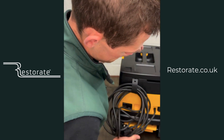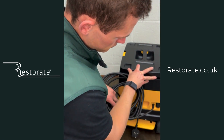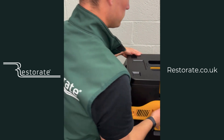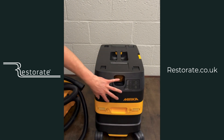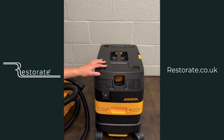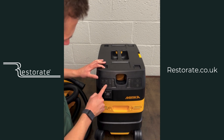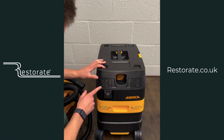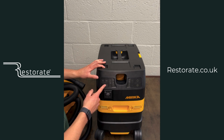Underneath that you've got a rear foot brake, which helps anchor the dust extractor in transit and also when you're using a sander you don't want it nipping at your heels, so it just keeps it where you want it to be. At the front there's a secondary port where you can turn the auto-start on and off. So if you want to hook up your smartphone or radio, you can have it on constantly, or switch it to auto-start with that button — nice and easy to operate.